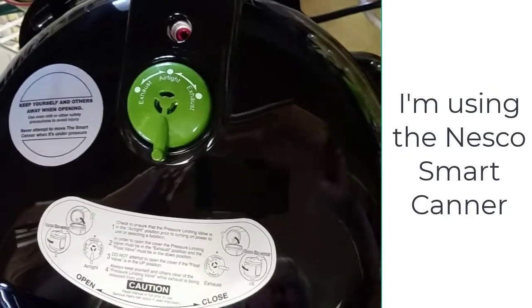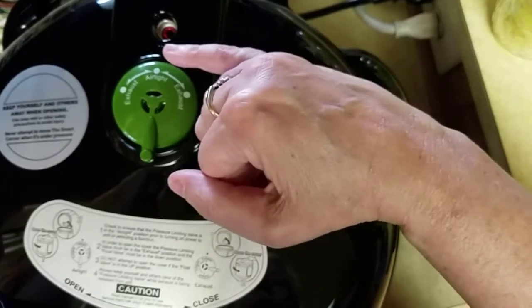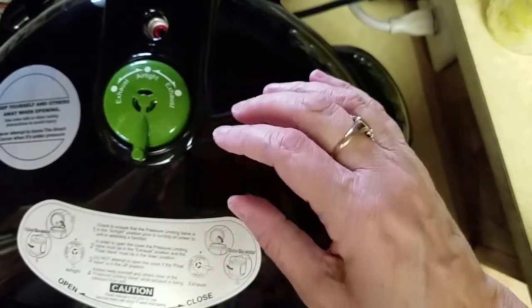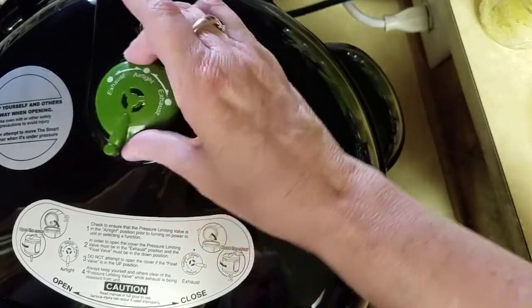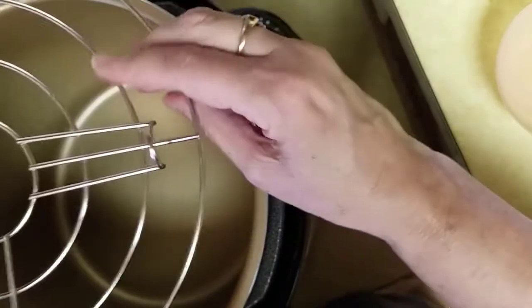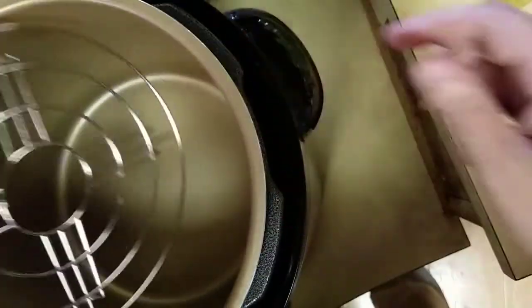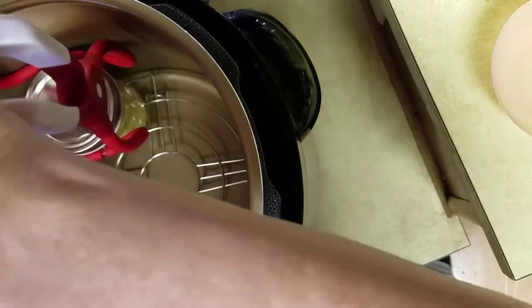So I've put on the green weight since I am in a higher altitude, and the instruction book said to put it on airtight when you plug it in. So I've done that, but before I start it, it says to go to the exhaust thing. So I'm going to go ahead and put it on exhaust now just so I don't forget. And you can see that I have this rack which has these little feet on there, and I'm putting that down. And then I'm using the jar lifter to put the jar in.